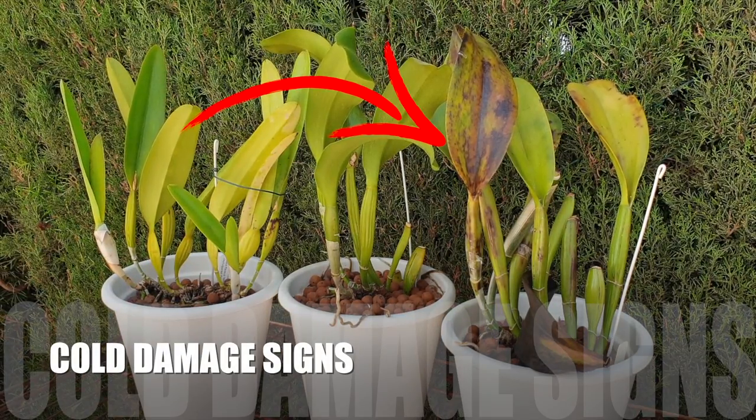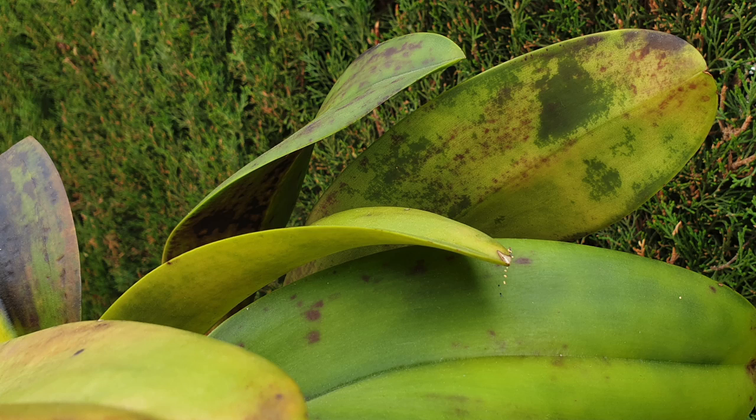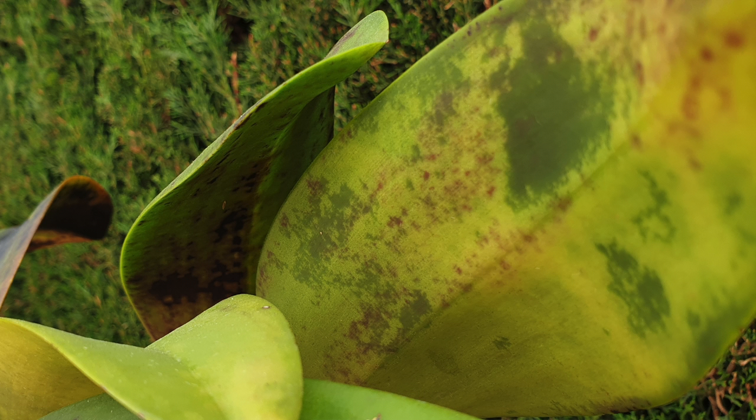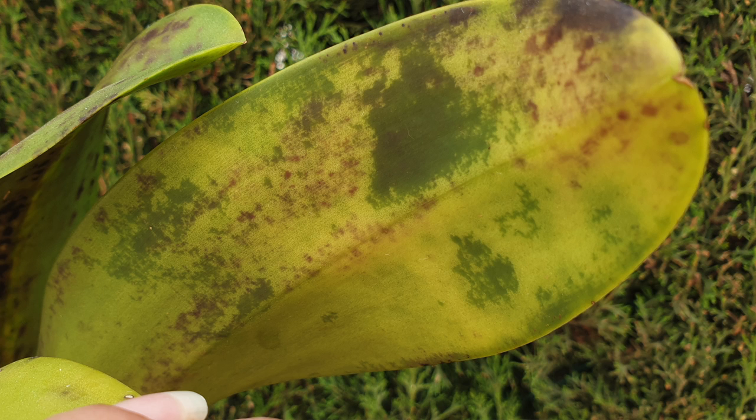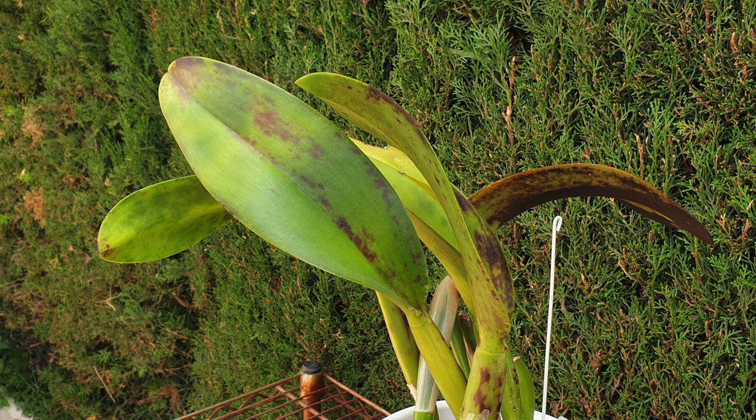Your first signs of cold damage because of cold wet roots as well as cold ambient air is, in this instance, a dark green appearance that looks like a wet patch, but it is firm because the cuticle is holding the liquid in. It is not soft to the touch, but this is a classic example of cells collapsing. Usually, you will see the symptoms of this wet patch on the underside of the leaves because of gravity. As the cells collapse, the liquid within them accumulates at the point of the leaf that is easy to flow to, and then stops because other cells have not collapsed, thus creating a barrier for the liquid. On the opposite side of the leaf, at the top, your symptoms at the surface will appear purple or dark brown.